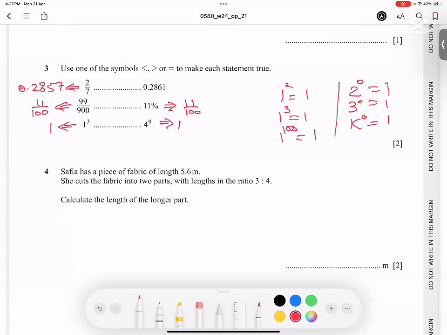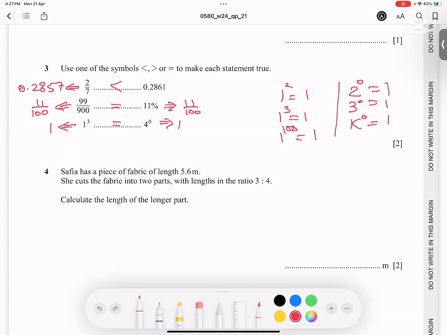Now he said make them equal. So there are these 2 values. You can see they are equal to each other. Put an equal sign. And what about this? 2857 and 2861. So you can clearly see this number is smaller, this number is bigger. So we will make this kind of inequality, and toward the smaller we'll make the closed side of the sign. So this idea is also clear. Let's talk about the next question.